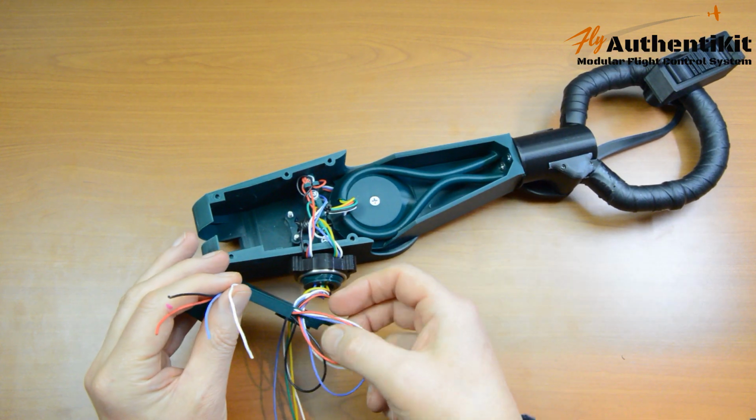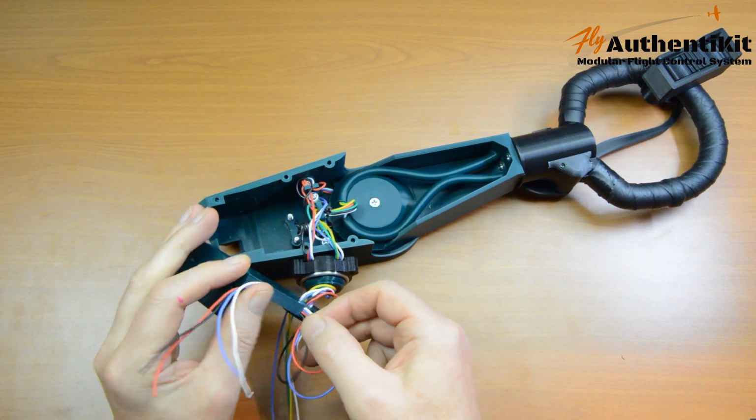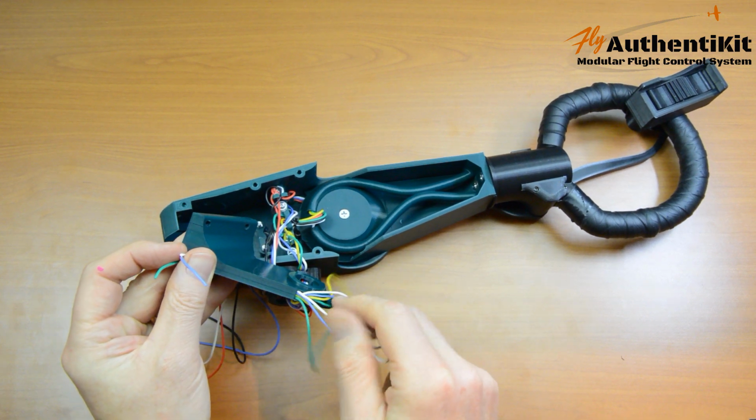Now I clipped the video to save time, but I do assure you that went in pretty easily. It's the short side though, the longer side's a bit harder. Okay, nearly done. Yeah, this side is a little bit harder.